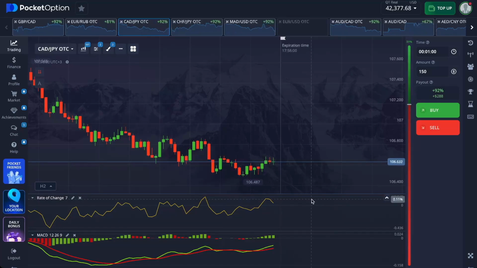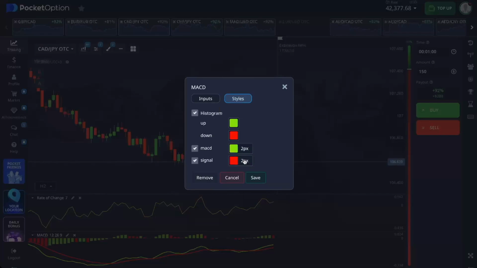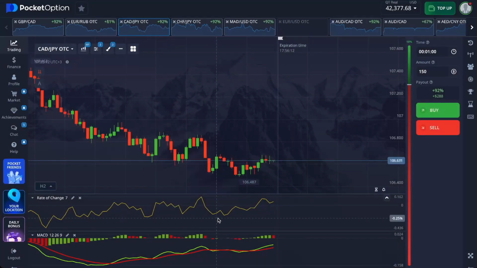And the second indicator is the MACD. We configure it here as well using the little pencil icon. The fast period is 17, the slow period is 26, and the signal period is 9. In the style settings, I choose 2 pixels, click save. That's just more convenient for me. The MACD works in a generally similar way. Here the main line we focus on is the green MACD line, and the additional one is the red signal line. If the MACD crosses the signal line from below upwards, it means we consider opening a trade to go long. If the MACD crosses the red signal line from above downwards, it means we consider a trade to go short. That's in a nutshell how they work.